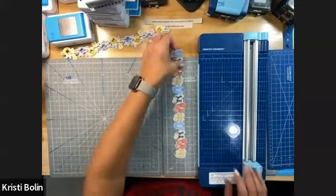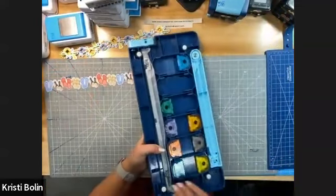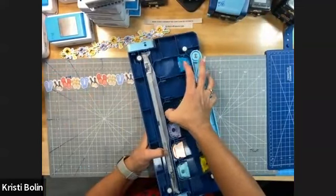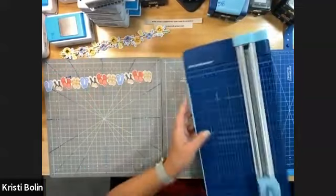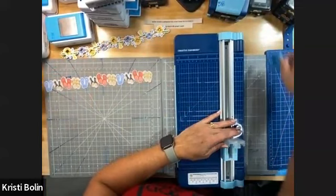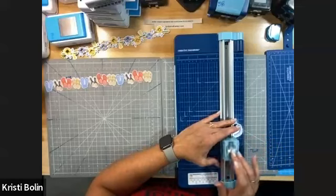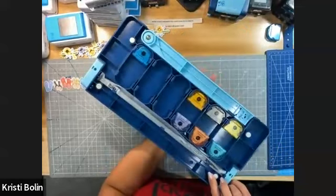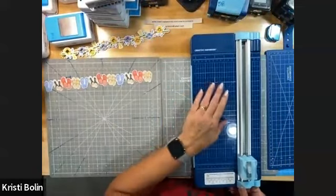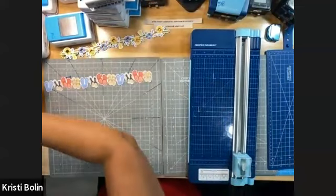So we're going to do this one first, and I've already told you that we're going to use a decorative blade. I'm going to use the wave blade. You could use multiple variations of blades with this, but I just thought it would be fun because it's a summery layout, and you know, the waves make me think of water or whatever. You could use scallop, you could use deco or Victorian. It really doesn't matter. It's just completely up to you. But I'm going to cut my base from the flip-flop paper.